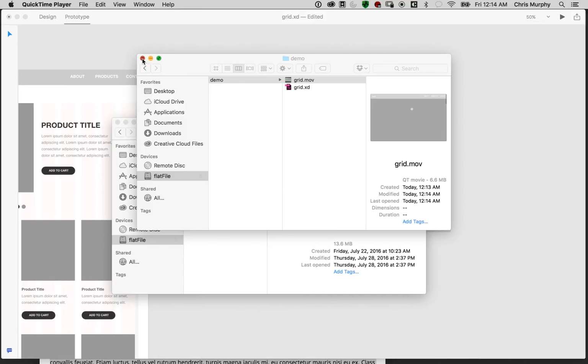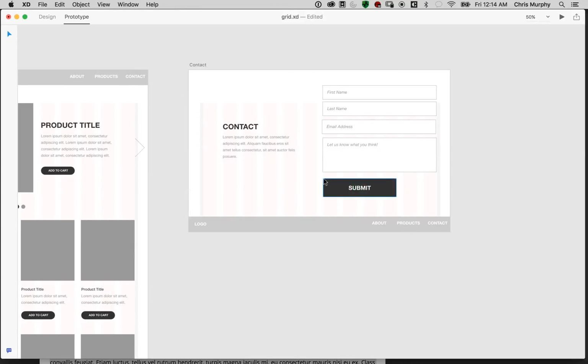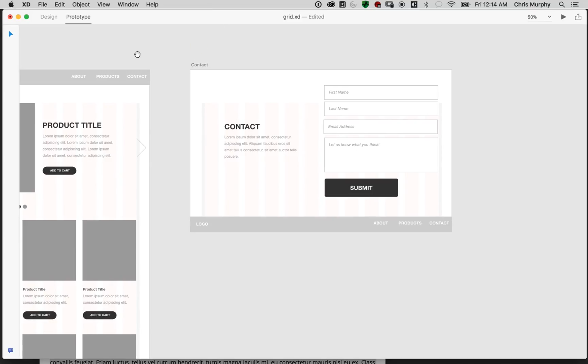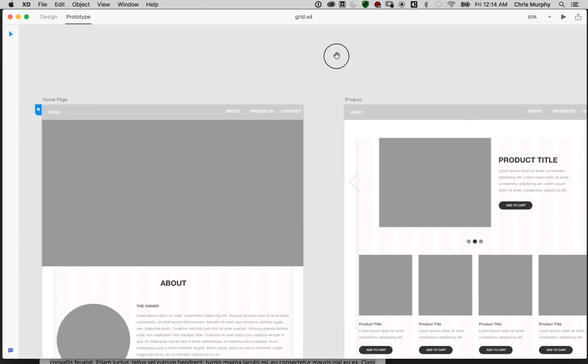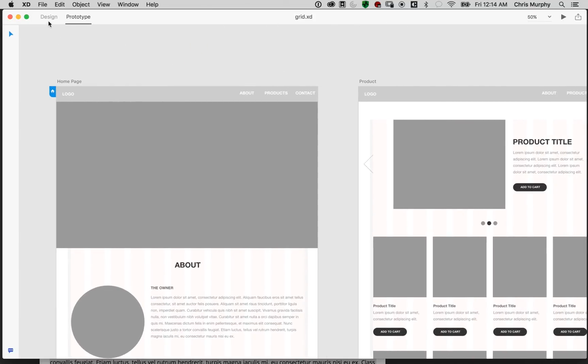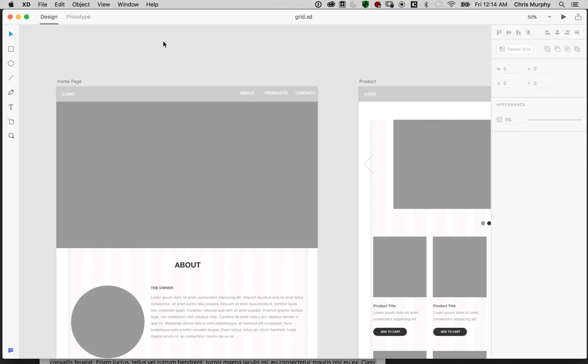So that is a brief demo of Adobe Experience Design. It's a great tool to use. It's a great application that Adobe just came out with, and it's going to keep getting better. We are going to design in it too, and they've made more strides with the design features on it, but we'll work on the wireframes first.